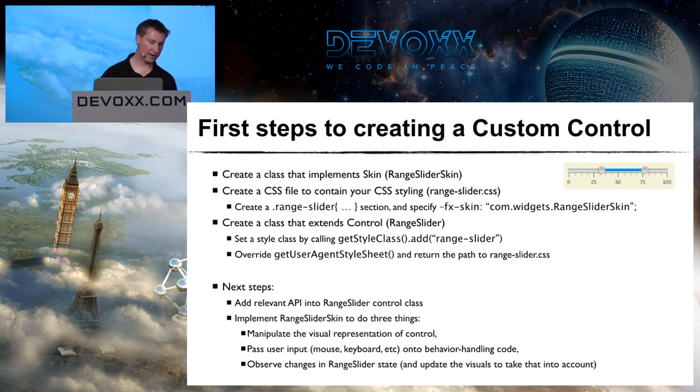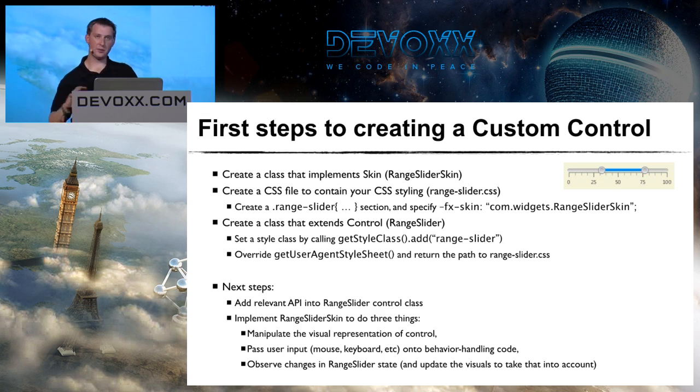So the first step to create a custom control is, in this case, this RangeSlider control that doesn't exist in JavaFX, but Pru and myself, my teammate and myself, wrote the RangeSlider control just quite quickly. If you were to write a control from scratch, the way I recommend doing it is to first of all create a RangeSliderSkin, and that just extends SkinBase or implements the Skin interface.